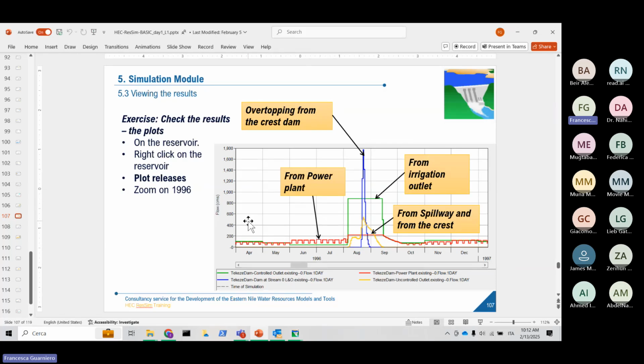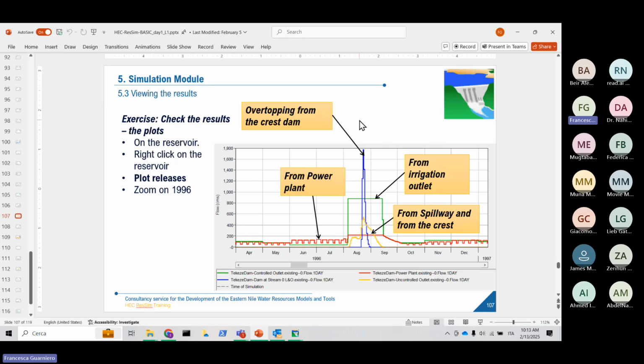The red one, zoom on 1 year, for example, on 1996, the year that gives us some problems with the overtopping. The red line is the outflow from the power plant.